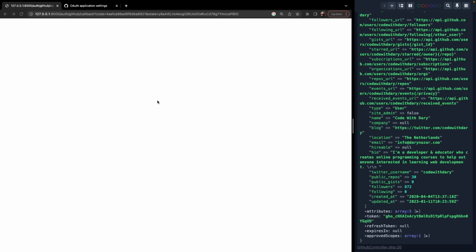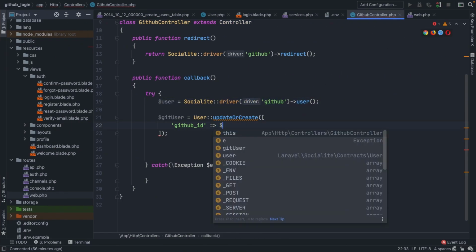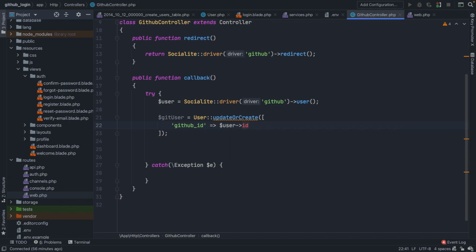And let me actually show it in Ray, which will be the ID right here at the top. So let's say user ID. But if there is no match inside our own database, we do need to make sure that the GitHub user will be stored inside our database, which can be done by adding a comma right after the array and passing in a second array, which will basically be performed once a user needs to be created. So the first array will be the update part, while the second one will be the create part.